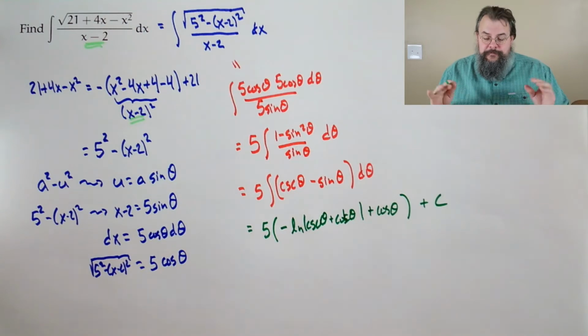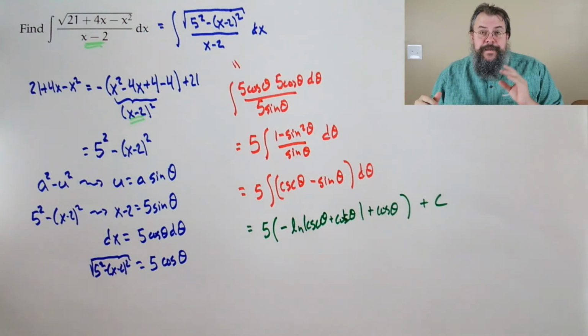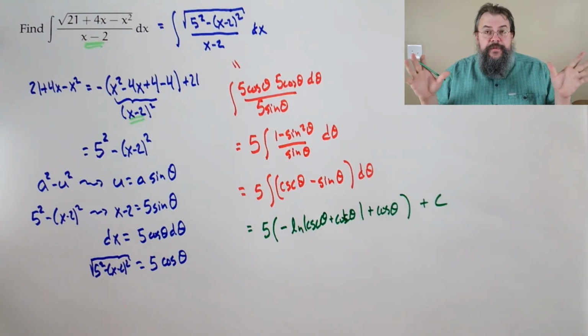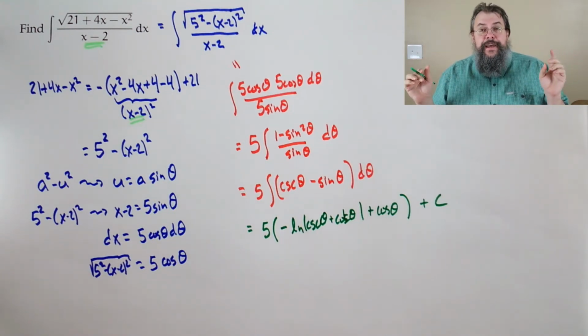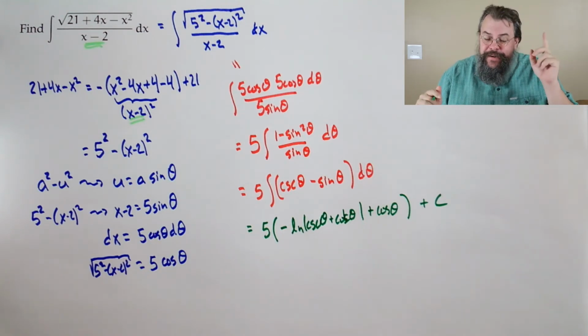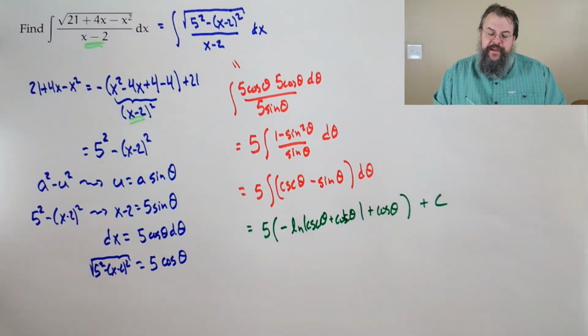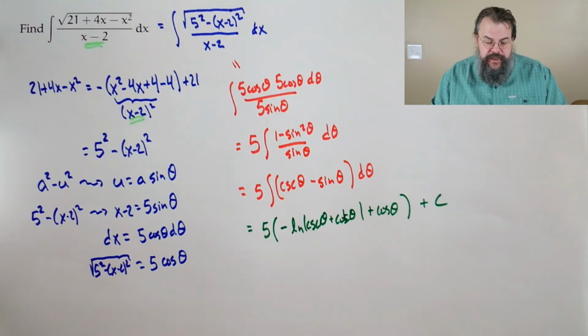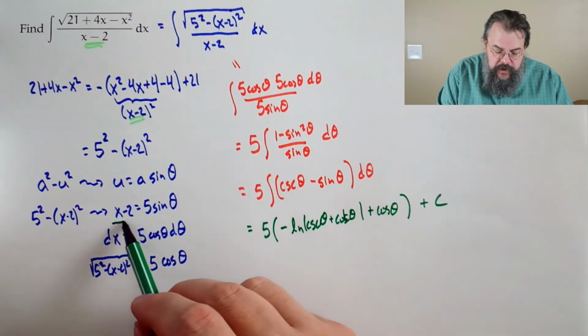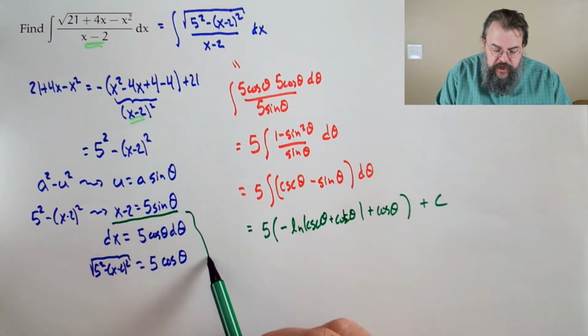Okay, so we can do that. That's a perfectly valid option. And well, let's finish up doing that, and then we're going to say, or we could have done something slightly different. Okay, so how do we finish up? Well, we can draw our triangle, and let's see, what is our triangle? Well, we can use this for our triangle.